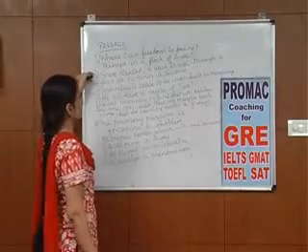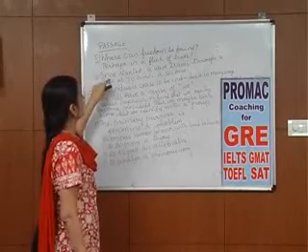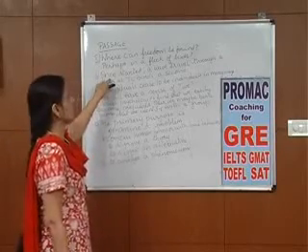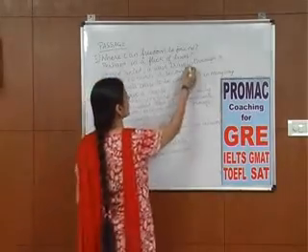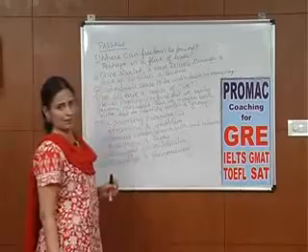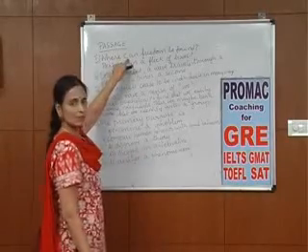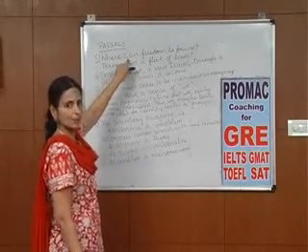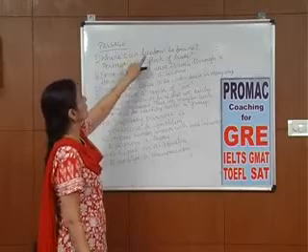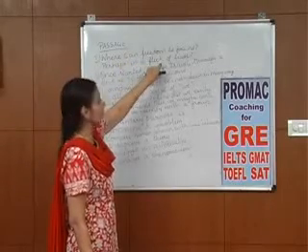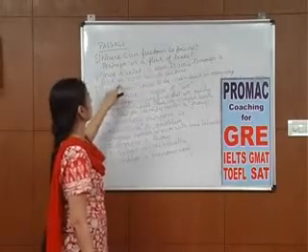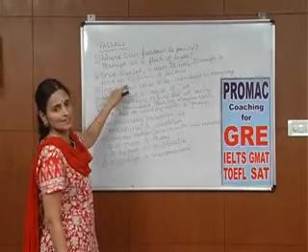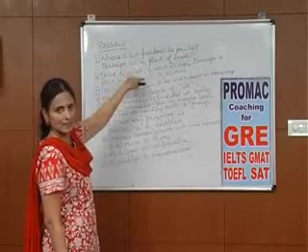Now, in the second paragraph, the second sentence begins like this. It says, once started, a wave travels through a flock at 70 birds a second. That means continuation. What are we talking about in the first paragraph? We are talking about birds. We are talking about freedom. We are talking about flock of birds. In the second paragraph, we are saying a wave travels through a flock at 70 birds a second. So the same idea is being continued.